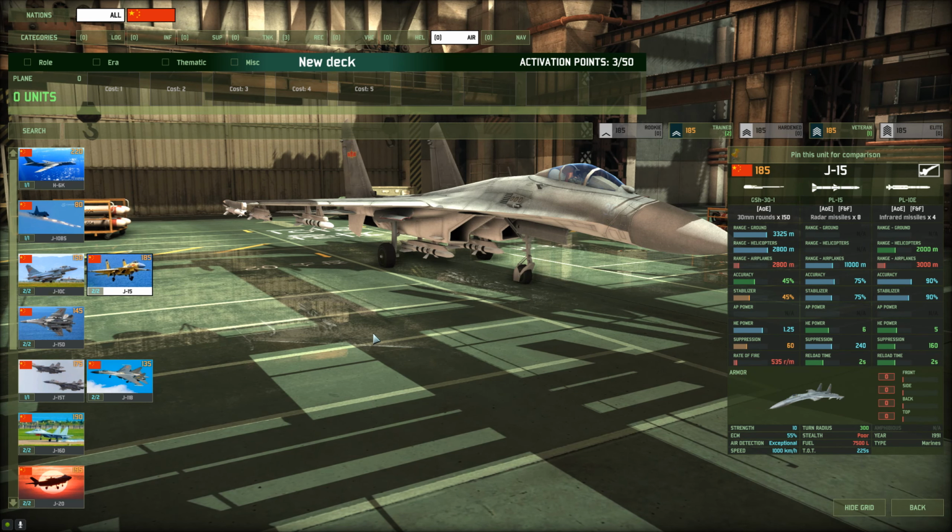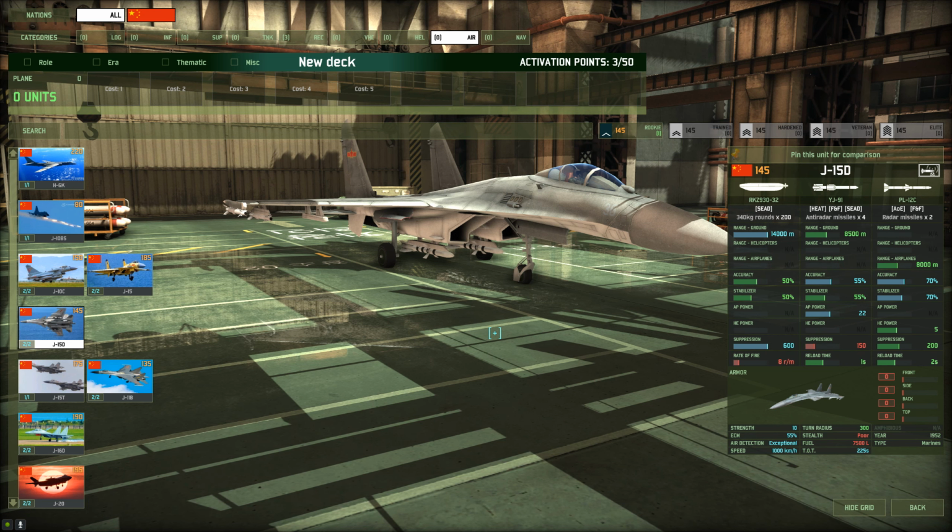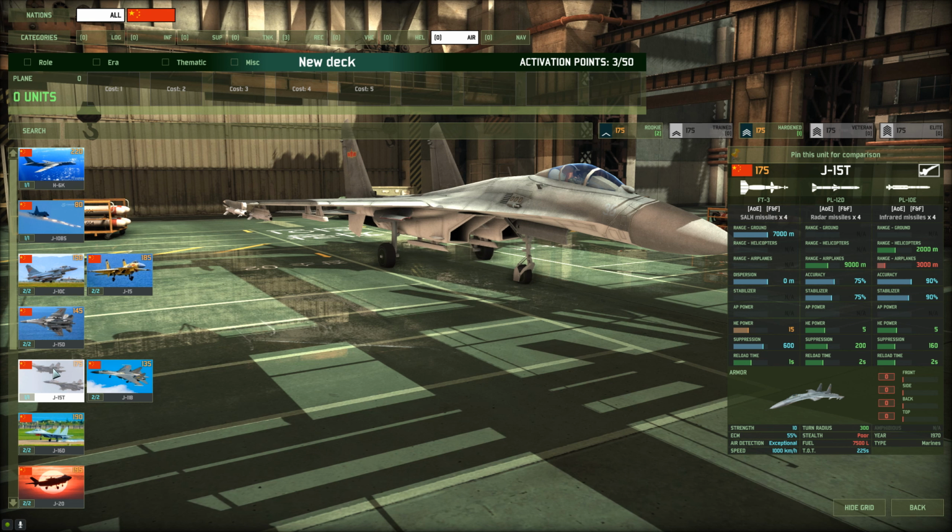Then we got a J15, which is kind of like an upgraded version, better ECM, better air-to-air missiles, 11 kilometers range this time. 185 points. Got a J15, which is a jammer seaplane. So it does have 2 fire and forget medium range air-to-air missiles. It has 4 of these seat missiles, and it has a jammer. So not too bad. Got the J15T, 4 of these kind of like paveway type bombs here, 15 HE on those, 7 kilometers range. Not too bad either.